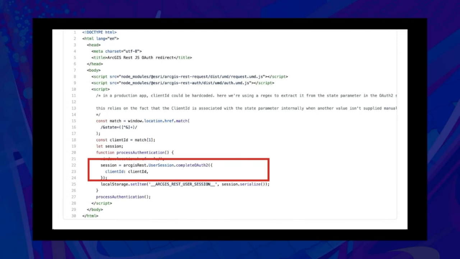And now, in order to get the session back to the parent page, or in order to preserve the session, we are storing it in local storage for this application. That way, when you reload the page, you'll stay logged in. You don't have to use local storage. You can use cookies. This part's entirely up to you.